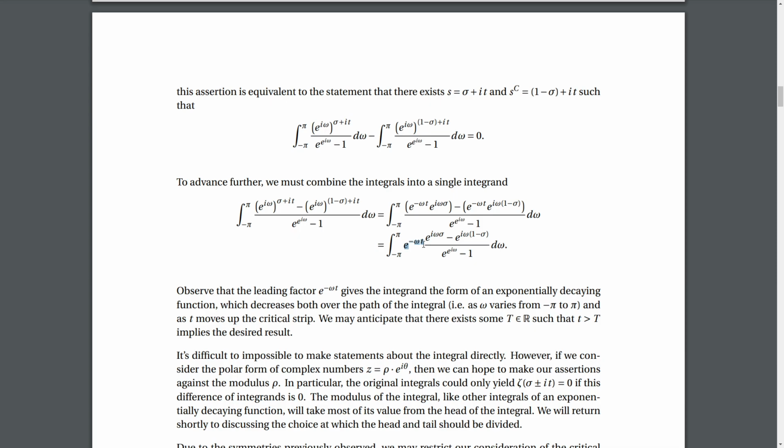This looks like exponential decay. So it starts at omega of negative pi and goes up to pi. t is determined, as soon as we choose our value s, then t is fixed with respect to the integral. So this is essentially a constant with respect to the variable of integration. So we have exponential decay, and we have something that kind of moves around in a circle. And then these are cosine plus i sine terms, which is just points on a unit circle. So we have a point on the complex unit circle here, minus a point on the complex unit circle here. Well, this just defines a chord. And so it's going to be the same every time as you move up the critical strip with respect to some choice of sigma. And it's varying as you move around, as omega changes, right, as you go from negative pi to pi.